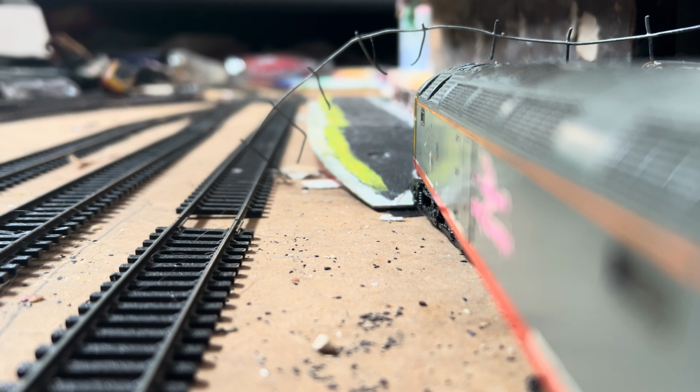Should we work with the Class 66 first, and then work with the iconic sets, and then we'll see if we've got free time? Well, before we do that, I did say I was going to... what was I going to do?